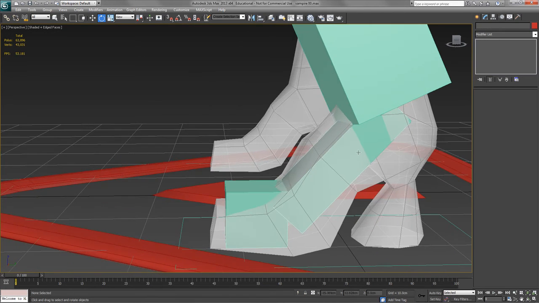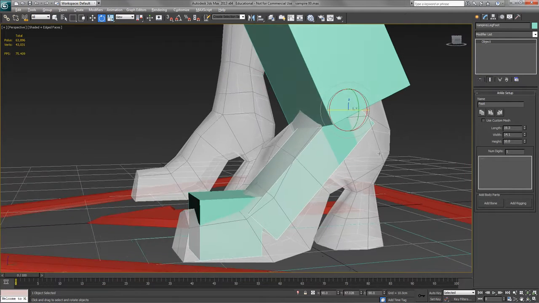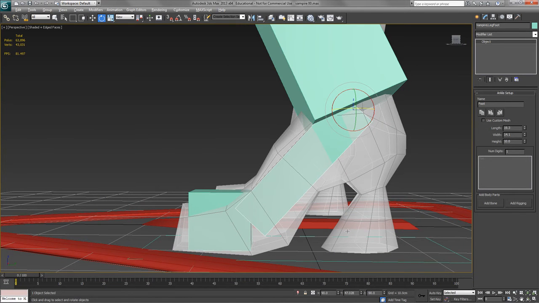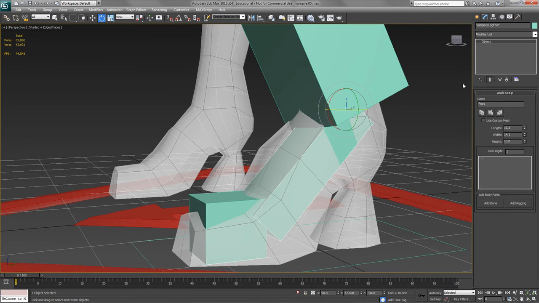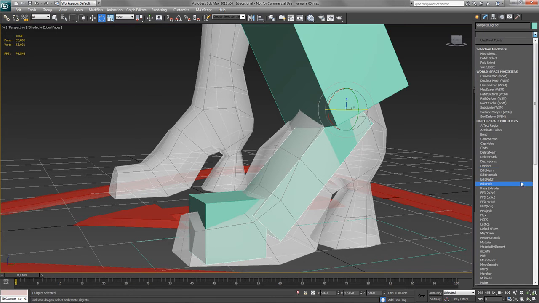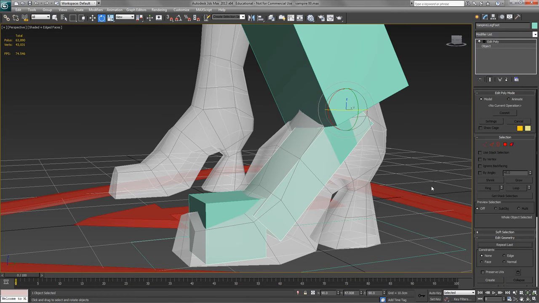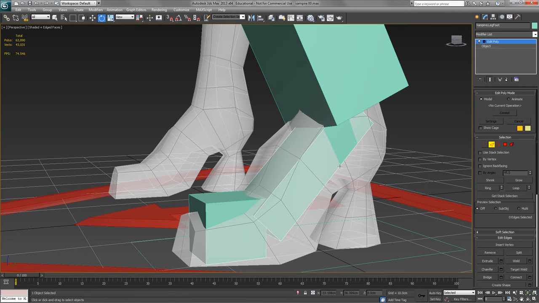We're also going to cosmetically change the foot to match the shape of the shoe for the same reason, so that we can tell when the heel is on the ground. So to cosmetically change any of the bones, just put an edit poly on top of them, and then we're going to do some quick modifications. I'll run this at high speed so you don't have to watch it at my boring slow modelling pace.